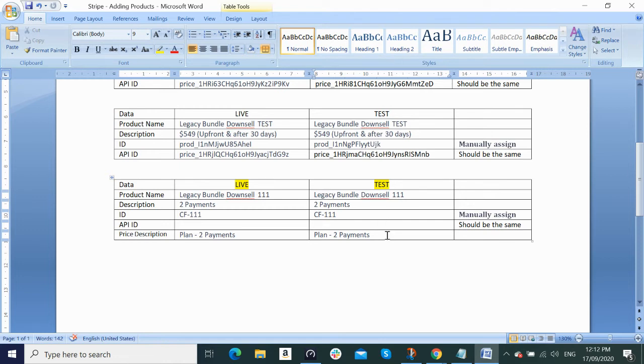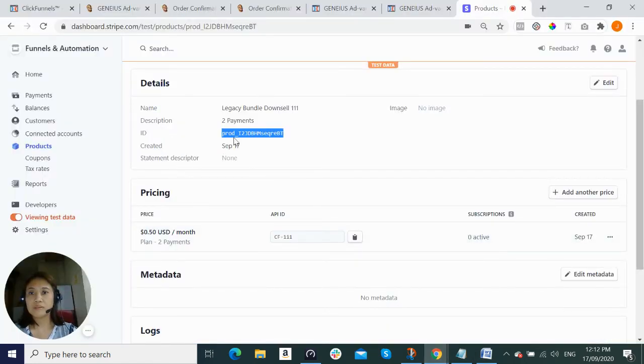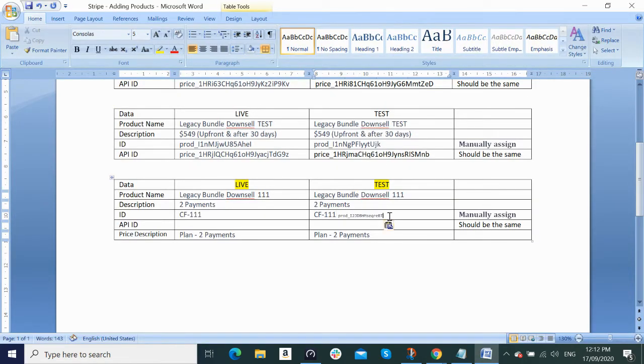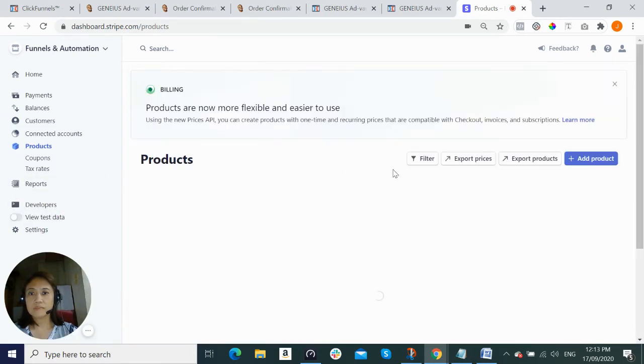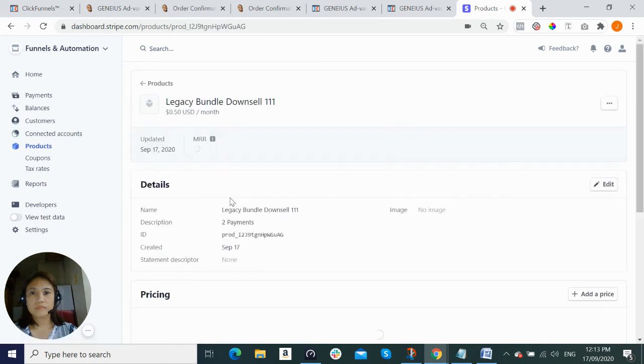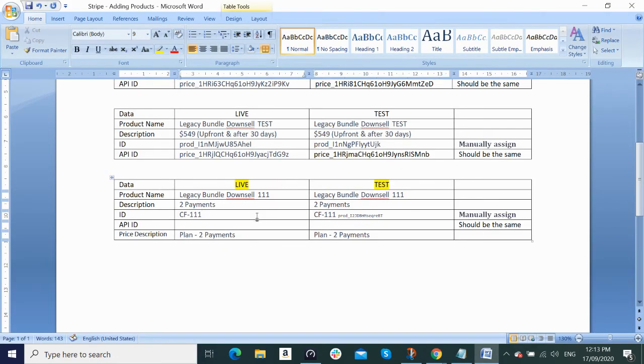And the ID that is in the details, see here, is prod, while in live, they're not the same, but I think it doesn't matter. Control X, and now this API ID became CF111.